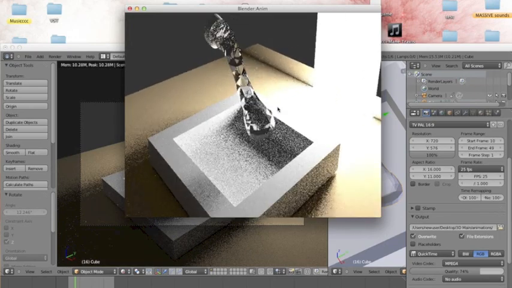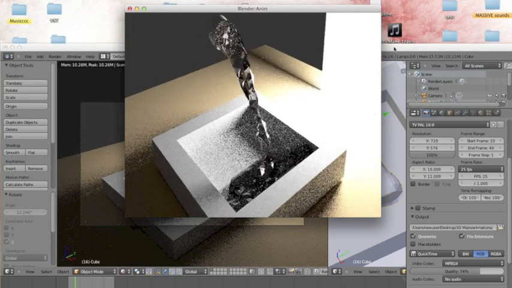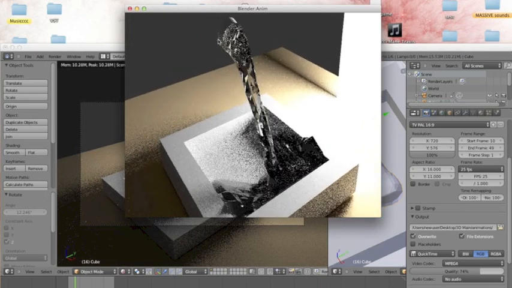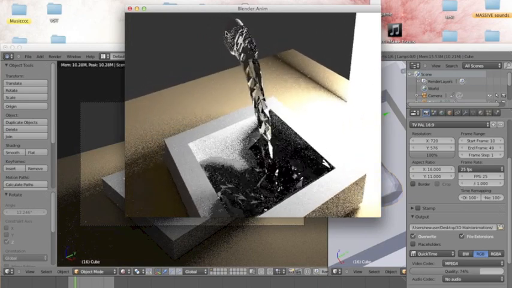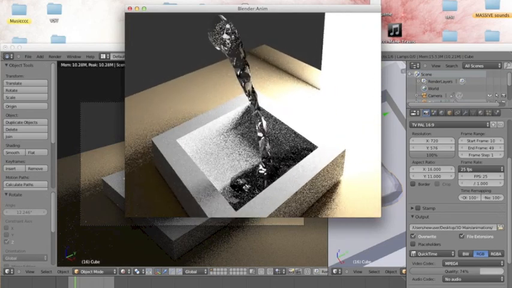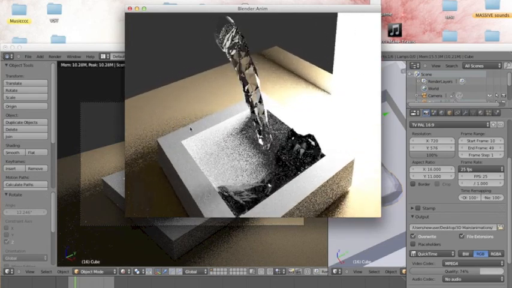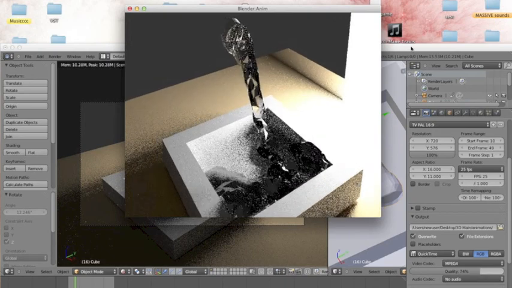If you have any questions, you can leave a comment. I can tell you how to alter some of the details. But again, the only thing that I didn't do in this tutorial that was in the original video was that there was a little sink thing right there, faucet, I guess.